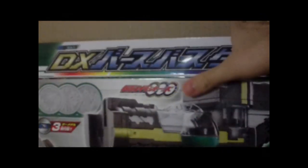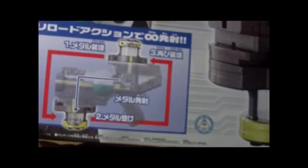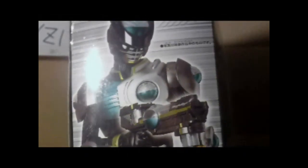So here's the box. It says Deluxe Bird Buster. It only comes with sounds. Picture the Bird Buster here, and the three medals it comes with, which are the heavy cell, saw cell, and side cell medals. Picture Kamen Bird here. And yes, it's an infinite reload gun. Then Kamen Bird here with the contents. Another picture of Kamen Bird holding the booster and a picture of the contents.